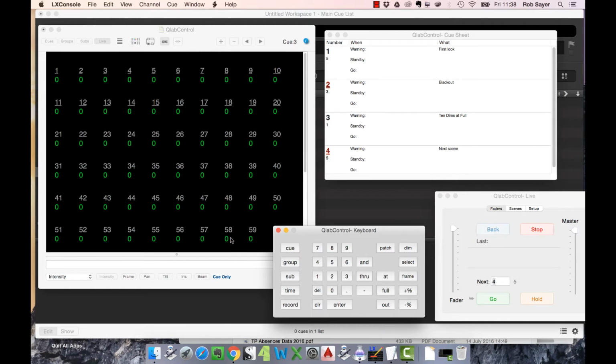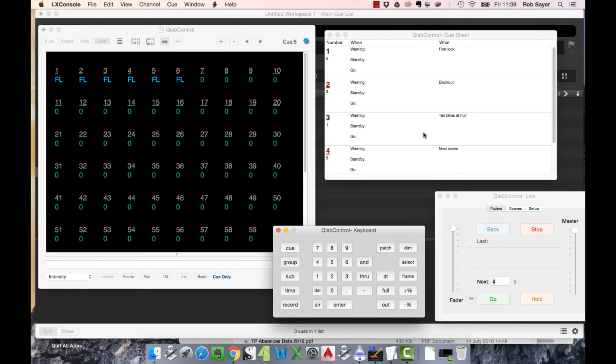In order to record cues on LXConsole, you do a similar thing to what you do on most theatre lighting desks. You call up channels, you can do 1 through 6 full, and you can see they come here. There's other ways of controlling using wheels and stuff like that, but at the moment we're just going to get some channel numbers in. I suggest you try and learn a little bit of how to use LXConsole before you really try this in practice. So you set up your cues as you normally do. You hit record 5, enter, and it will create cue 5.